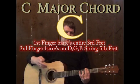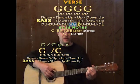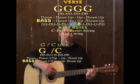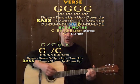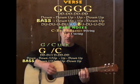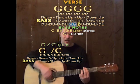So it's kind of cool because it almost sounds like we start halving our strum pattern. So you may want to work it as a G with a down, down, and then hit the C with the up, down, up through that part. So G, down, C on the up, down, up, and you repeat that pattern over and over.